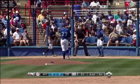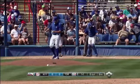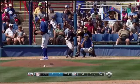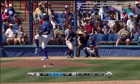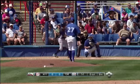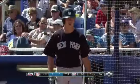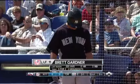Pete was telling me that you've changed your grip a little bit on your split finger fastball. Did you throw any today? I did not, actually. We talked about that after the outing about trying to get some of those, as well as some straight changeups in, just to get used to changing up the speed. So that's something that we're going to continue to work on the side, and then hopefully take it into next game. Now, what has John Gibbons told you about your role with the team for 2013, Jay?